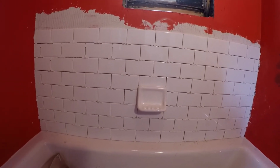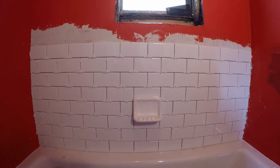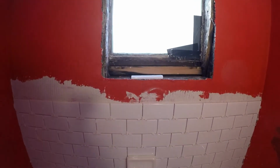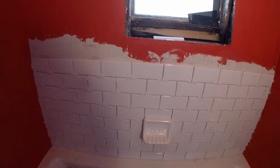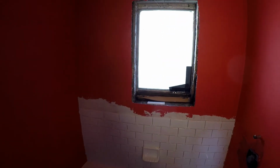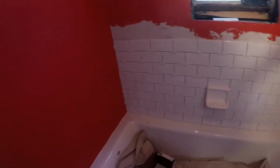So not everything is always perfect, but this is pretty good. So now that's as close as I want to come to the window until I have the window. So I'll continue going up the side and across the top. I'll really be going up both sides and meeting across the top, and I'll keep the level with me. You can see here with the level that we have maintained a nice flat surface across the top here.